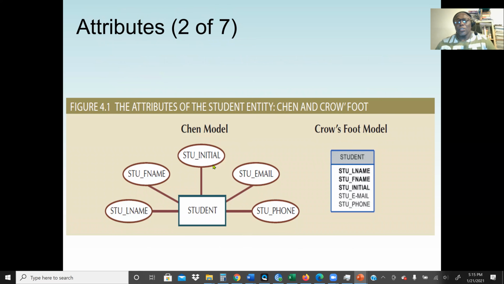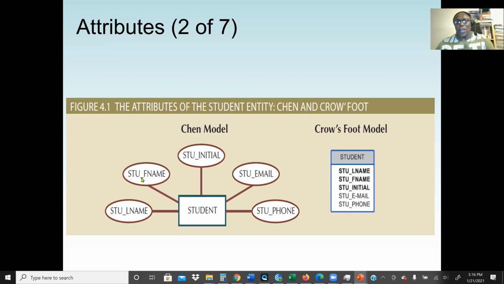So this is an example of attributes, and this is using the Chen model, as we said. In a Chen model, we have the entity as a rectangle in the middle, and each oval is an attribute of the entity. So a student may have a student last name, student first name, student initial, student email, and also student phone number.